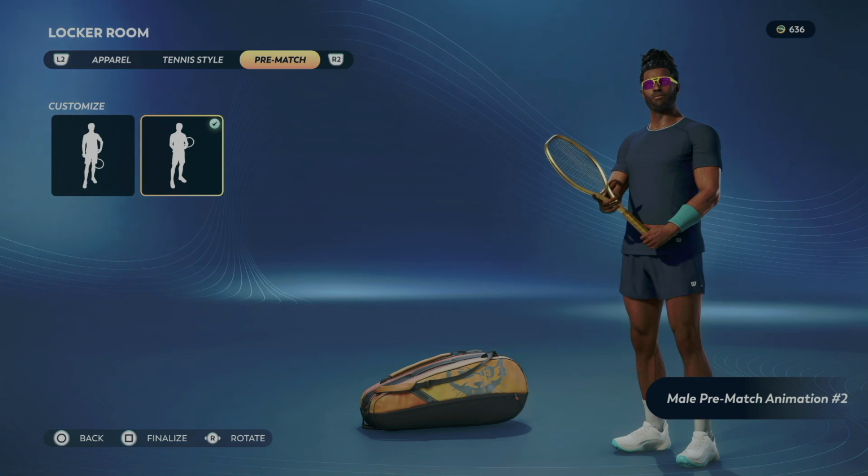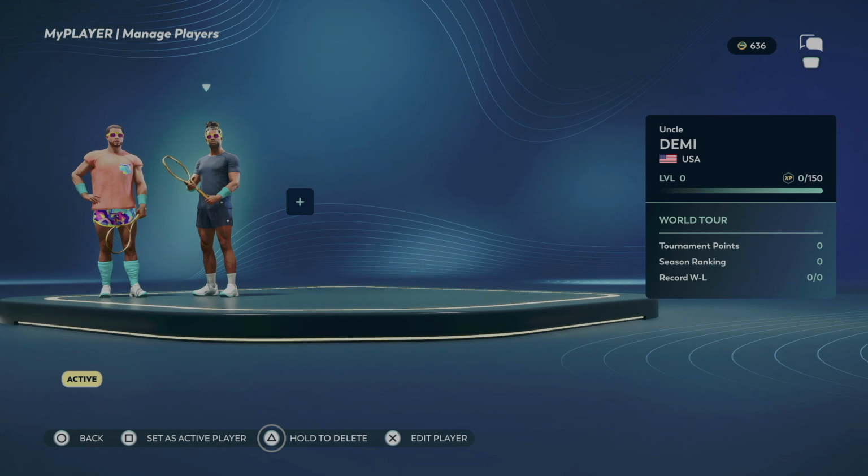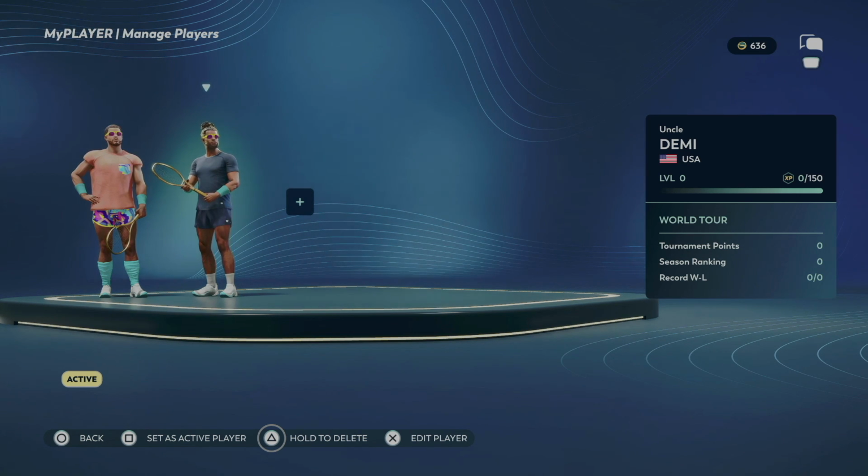So once you do all that, then you hit square to finalize. And then of course, once you have it finalized, your player is now complete. Okay, so hopefully that gave you a nice little tour of the MyPlayer builder.